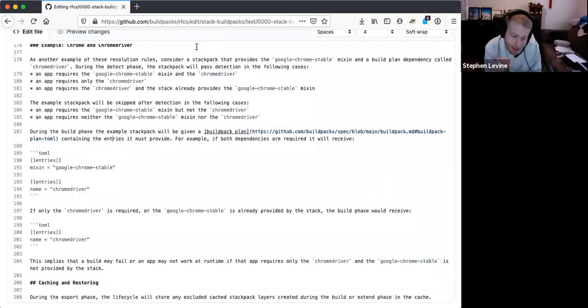Apt differentiates between explicitly installed things and not explicitly installed things, right? So if on the first build it gets foo and it doesn't get bar because bar just happens to be a dependency of foo that nobody requested specifically, and then on a subsequent build it gets foo and bar because foo and bar were both installed, that strikes me as risky. Apt is going to do slightly different things. There are some dependent packages that are only installed if you explicitly install something and are not installed if you don't. So I'd want to see.